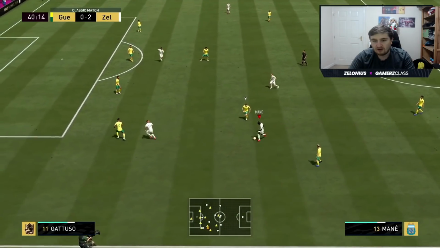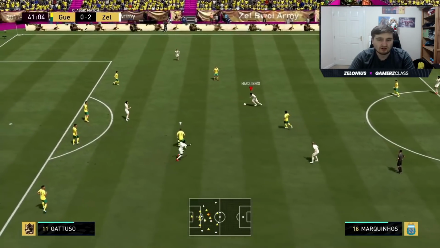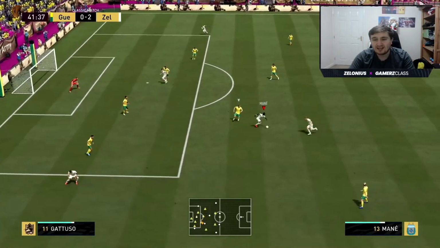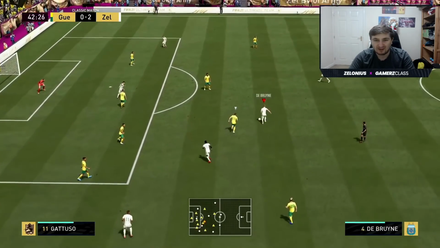But look, when anyone gets near you, you just ball roll away from them and put yourself in a better position. And you can constantly turn very quick with it. It feels less clunky than left stick dribbling sometimes. And it is a trick that pretty much any player in the game can do. You can see he's getting tight to me, and I just quickly turn the ball away every single time.